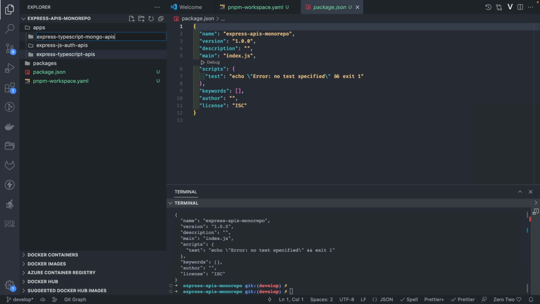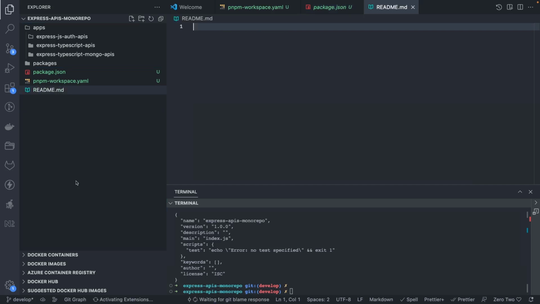I mean, you can say production ready. And these are the three different applications we are going to build. Apart from that, we might need a Docker Compose because in some projects we need MongoDB access to persist the data. Okay, so we need that, and I will just create a readme.md.